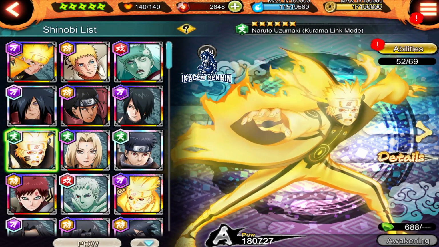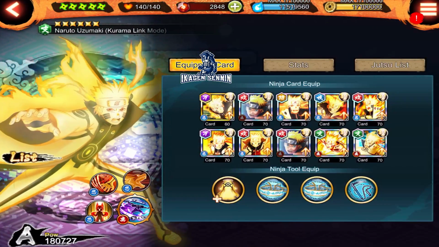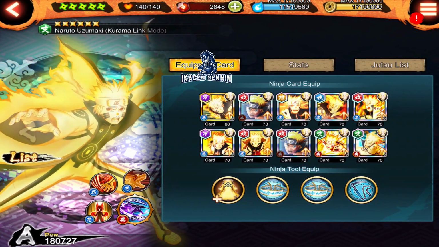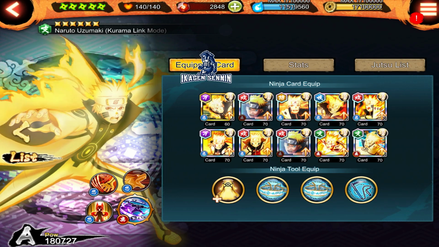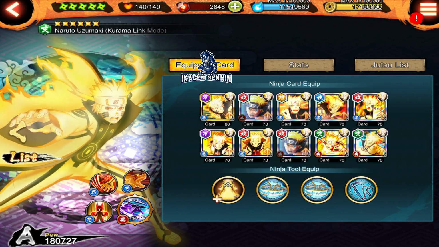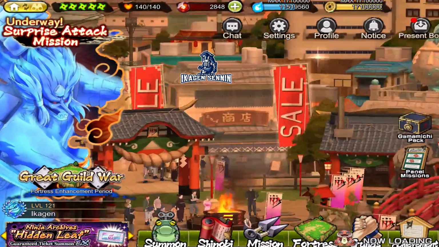So this is one way you can reach this amount of power. Don't underestimate the ninja tools. The ninja tools are maybe one of the most important things to consider in the game when it comes to enhancing the ninja power, okay? So don't underestimate those ninja tools.